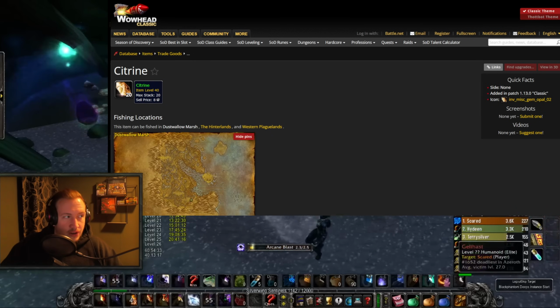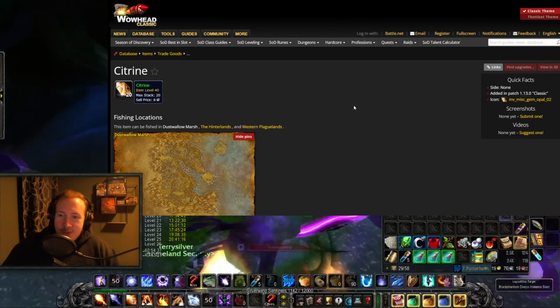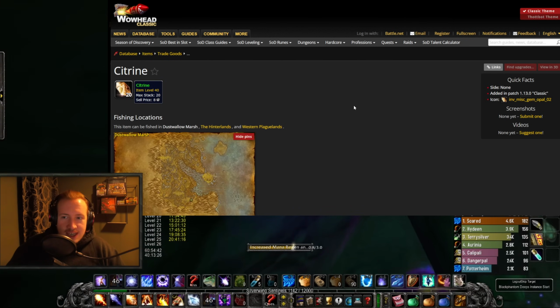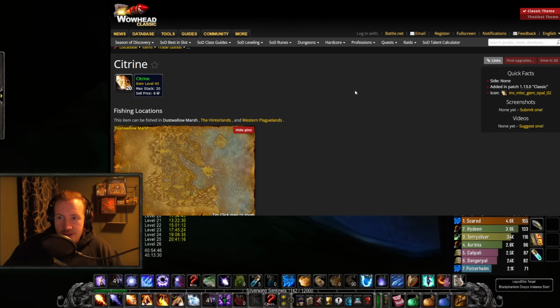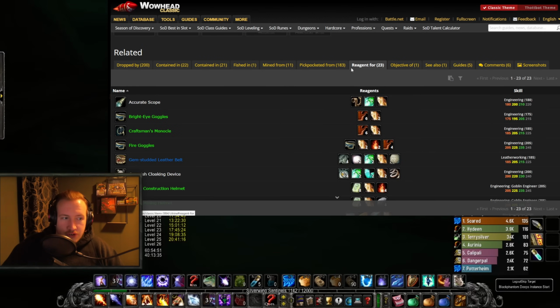Next up, this one has a lot more downside, that is Citrine, and they are not close to vendor price. They've already gone up to a gold each, and then they went down to 30 silver again, so if they keep going down, I might invest in more of them. I bought them for about 20 silver each back in the day, a couple of weeks ago, and as you can see, they're used in a bunch of really good crafts.